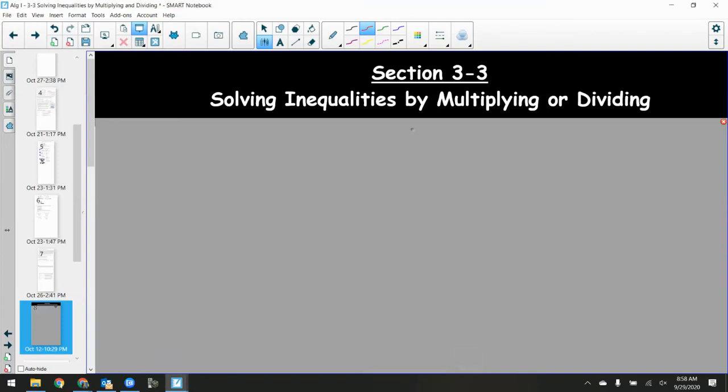All right, quick lesson today. Section 3.3 is not too bad, just one-sided for my guided notes. And again, it's extremely similar to what we've done already. For example, if I gave you 3x is equal to 12, how would I solve that little equation? What would I do? Mackenzie? Yeah, so x is equal to 4, right?